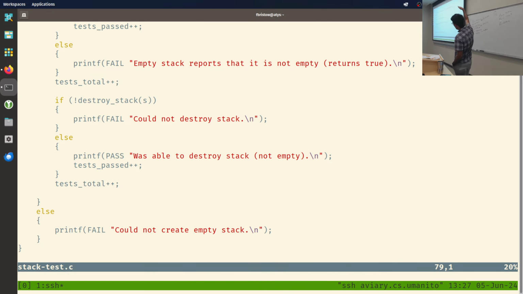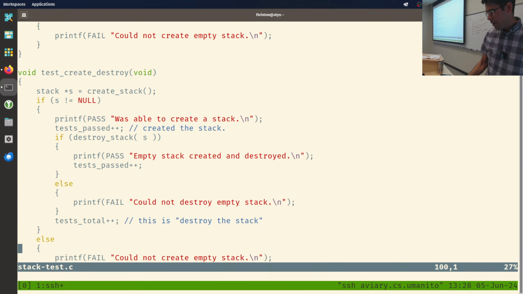This function here is pretty much my entire edge case suite for my stack implementation. You might have had individual functions for each of these. So like create a new stack, test to see if it's empty, destroy the stack. Create a new stack, try to peek at it, destroy the stack. Create a new stack, try to pop from that stack, destroy the stack. That would also be okay. That would also be completely okay for this.